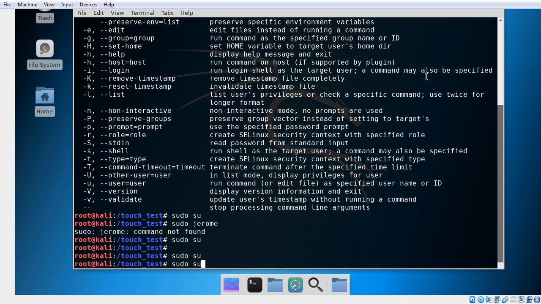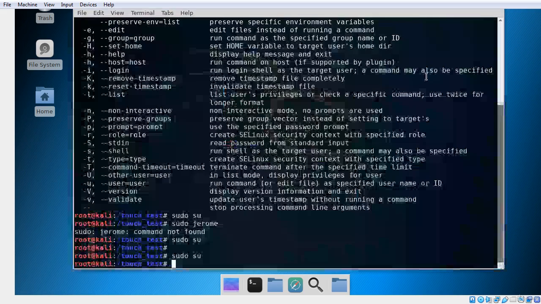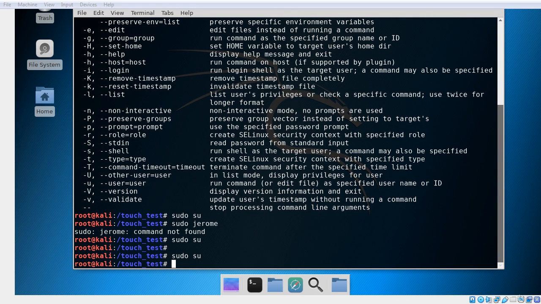It won't work. They'll be denied access. So with the sudo su command, any user that is allowed unrestricted sudo access can become the root user. Have root access via sudo su, which means there are no restrictions on Linux whatsoever.